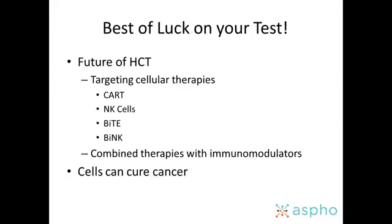So, one thing I wanted to do is make a pitch that it's not in the content yet, but the future of transplant is targeted cellular therapies. I would love to be only doing transplantation for non-malignant disorders because we figured out how to treat everybody with cells that are a little bit smarter than the regular allogeneic cells that we give. But that's a bit down the road and won't help you for your test. So focus on what we have reviewed right now, but realize that that's coming in the future.